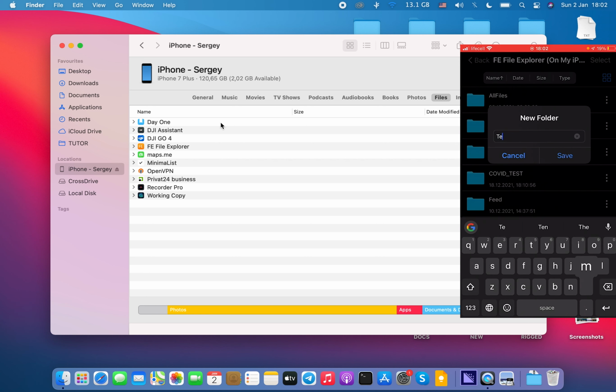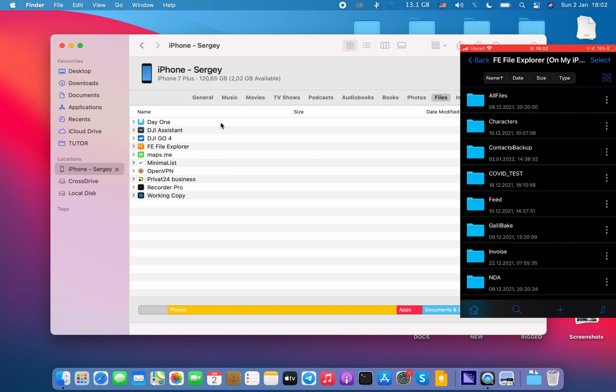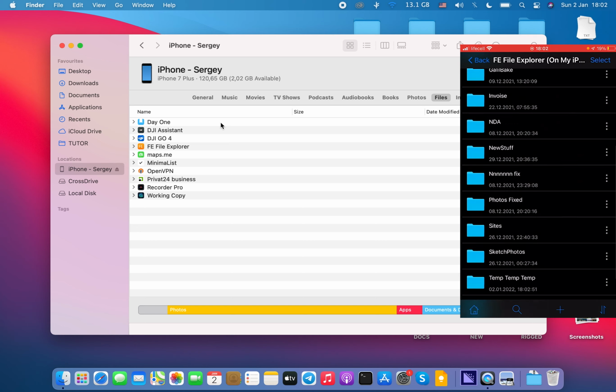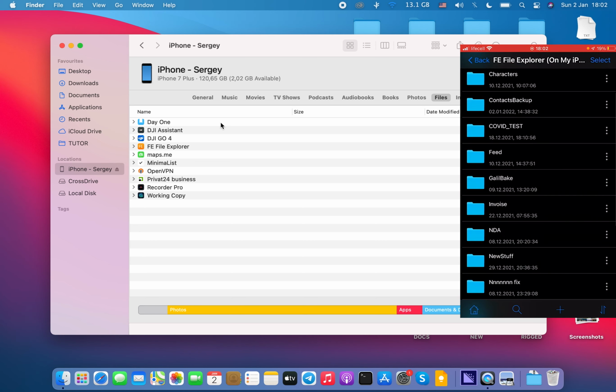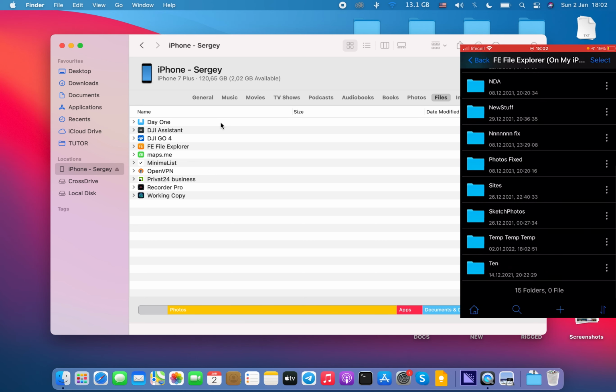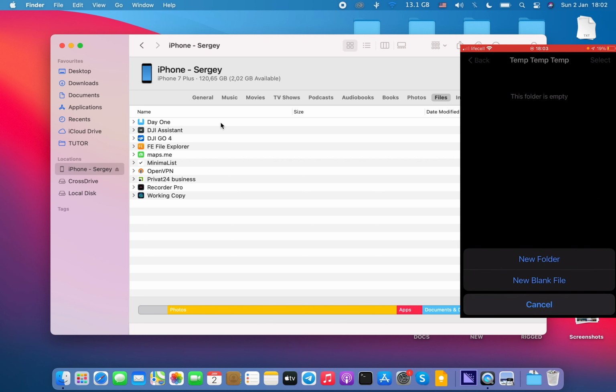Boom, temp, so I can see it later. And maybe copy whatever file name, any files here.